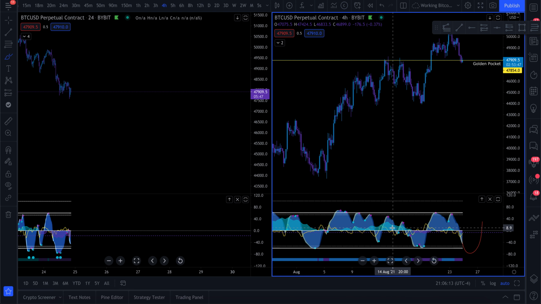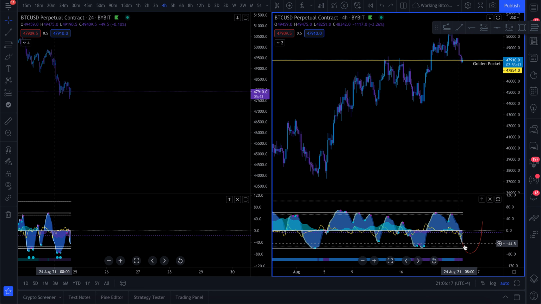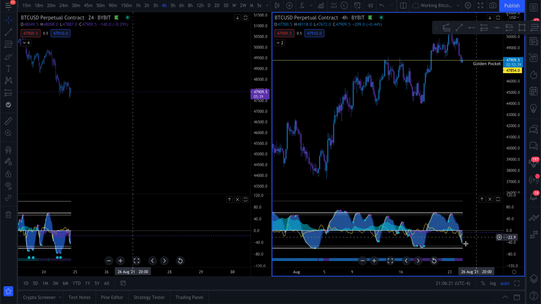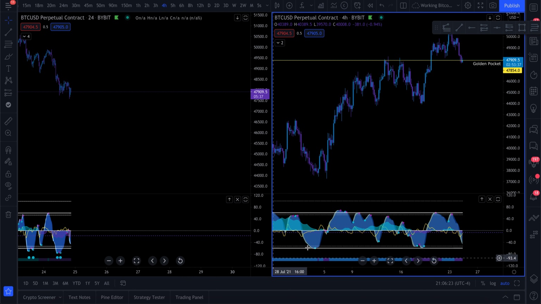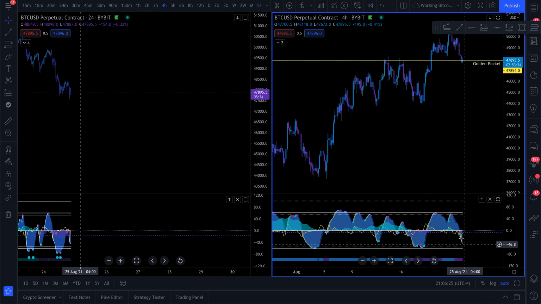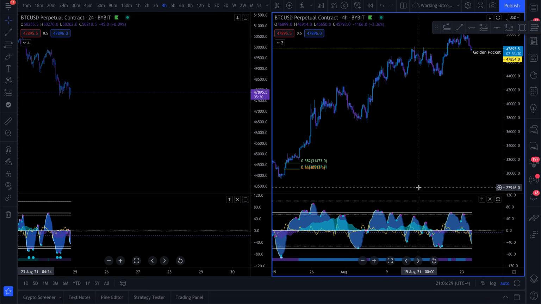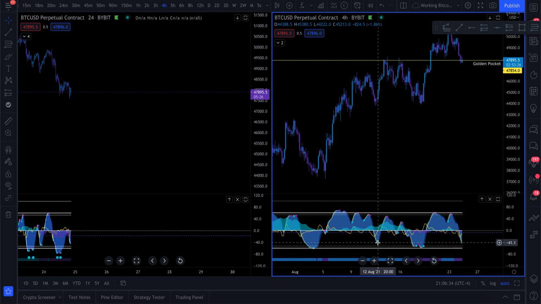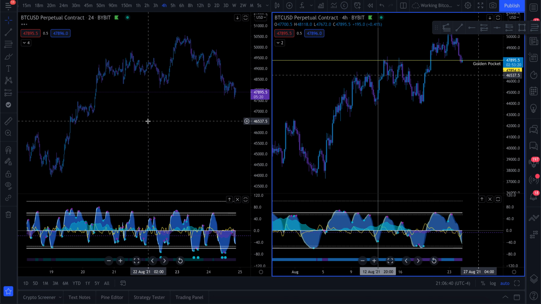I am oversimplifying it for the sake of this, but for most of what we need to know, basically, if there's a wave that's printed and you look to the left and you see a lower wave, you can consider that indeed a trigger wave. So when you see a green trigger wave printing, meaning you're getting a green dot on Market Cipher B, you're going to go ahead and take note of that. And then you're going to go to your 24-minute time frame.